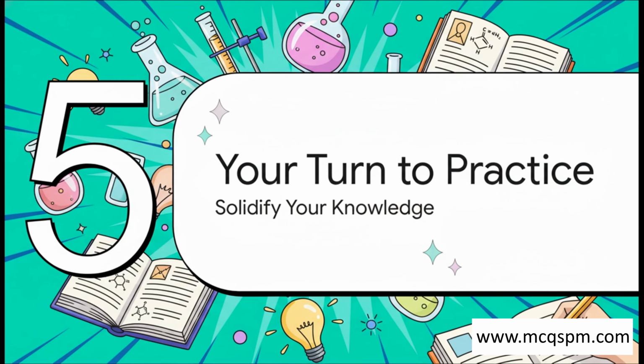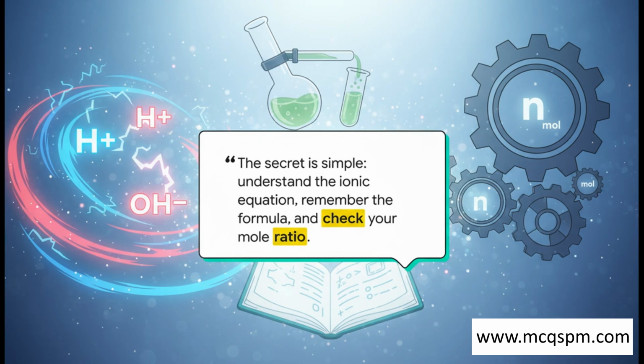So, we've gone through the core idea, we've seen it in the real world, and we've walked through the calculation strategy. Now comes the most important part. It's your turn to actually put this into practice and make it stick. So if you take away just one thing today, let it be this simple strategy. First, really get that the core of it all is just H+ and OH−. Second, burn that titration formula into your brain. And third, always, and I mean always, double-check that mole ratio.